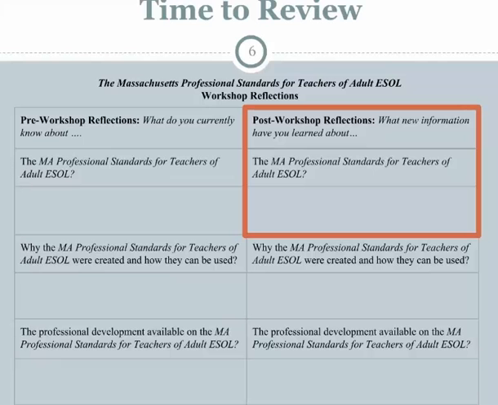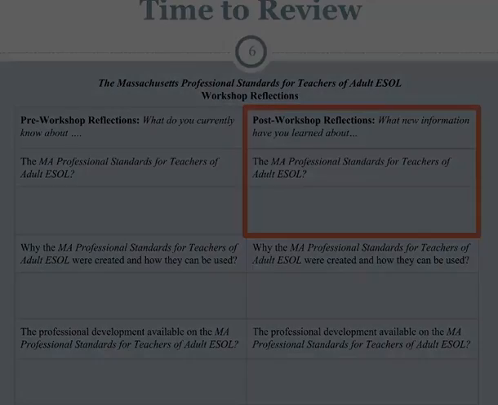Next, take a few minutes to mentally review what we've just gone over related to what the Massachusetts Professional Standards for Teachers of Adult ESOL are. Then, fill in the right-hand side of your pre- and post-workshop reflections document. After, continue on to Part 3 by clicking it on the left menu.